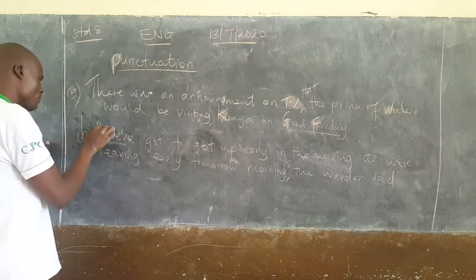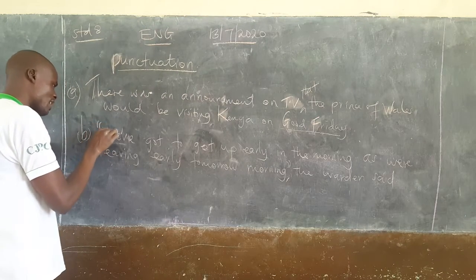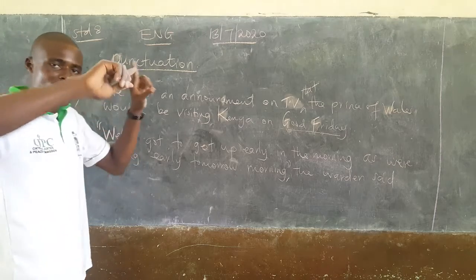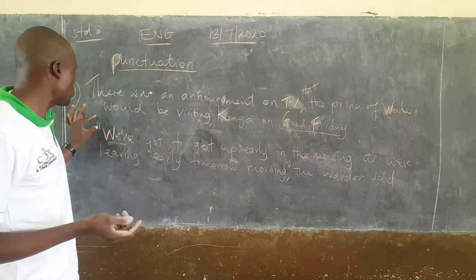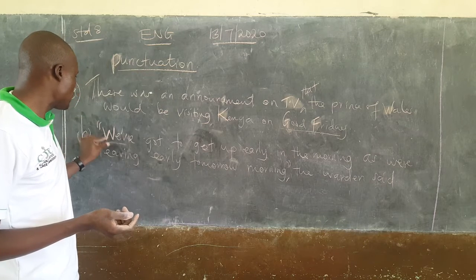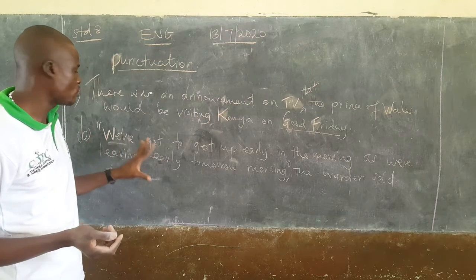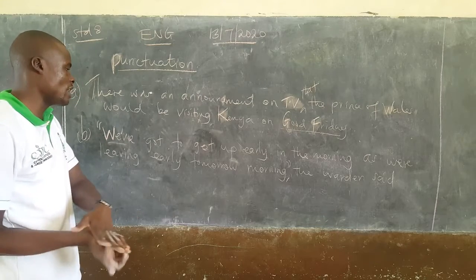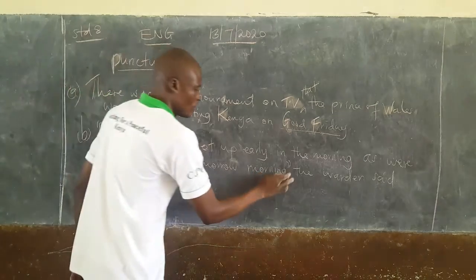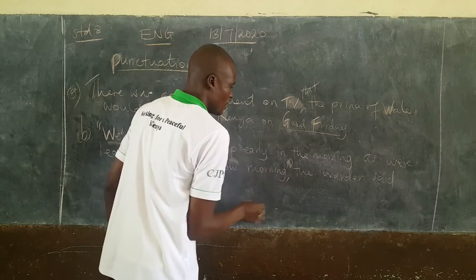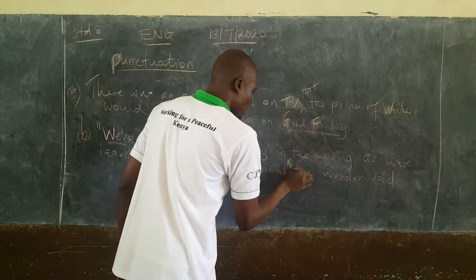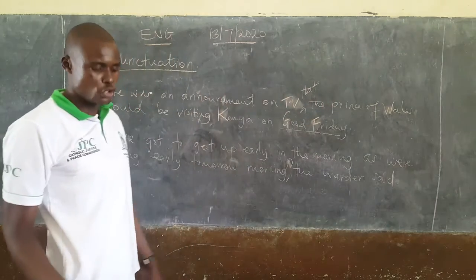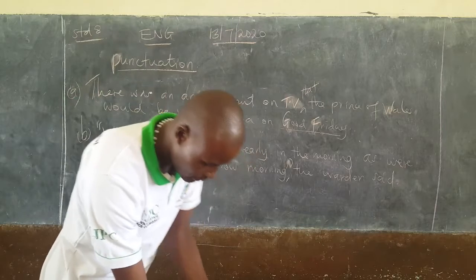And remember that at the beginning of any quotation mark, there must be a capital letter. Beginning of our speech, when the words are quoted, you must put a quotation mark at the beginning of quote, then capital letter must be there, then you speak. "We've got to get up early in the morning as we are leaving early tomorrow morning," comma, then you put the end of quotes, then the warden, now small letter, the warden said. Full stop. Those words were spoken by the warden.